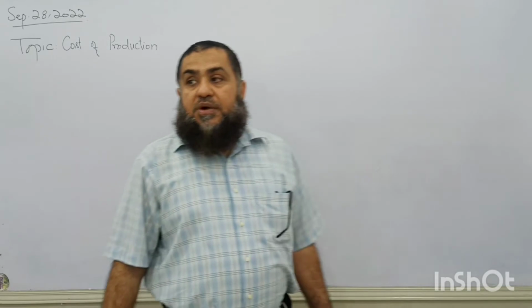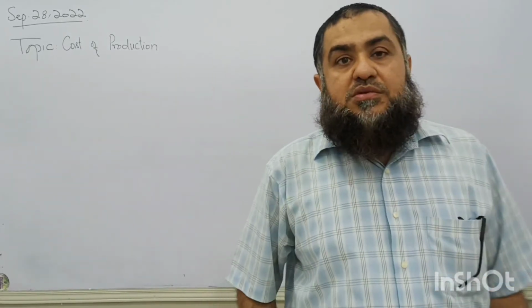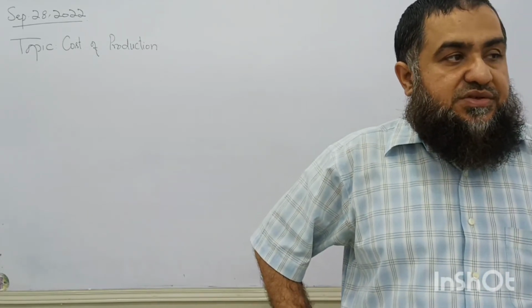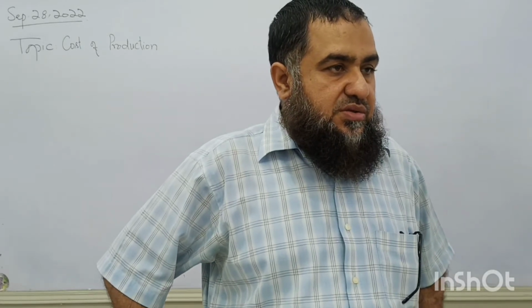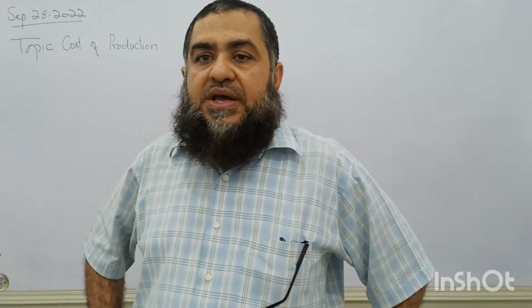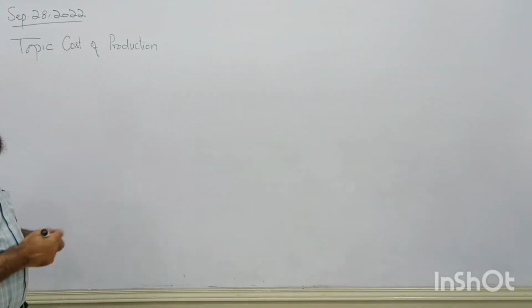We were talking about the cost of production in our previous lesson. That is about the expenditures on the production of goods and services. And we have explained a few of them like fixed cost, variable cost, total cost. Okay. So today we are going towards what is meant by the average total cost, average fixed cost and average variable cost, and one of them is the marginal cost of production.